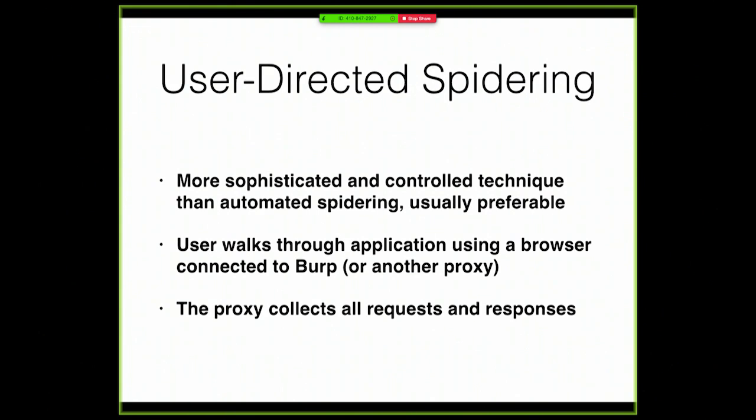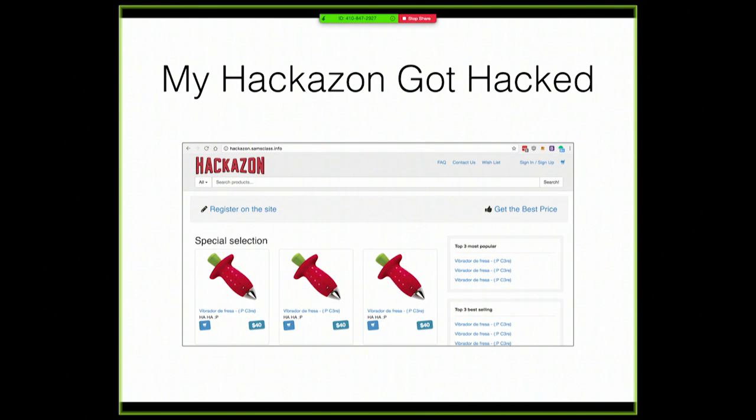So automatic spidering is useful, just like automated vulnerability scanning is useful, but you have to understand its limitations and risks. So the more controlled way is to not let it do spidering, let it just record everything you do, and then you wander through the website. Click on this, log into that, buy a product, change your address, and do all that, and it will just record everything you do. That's user-directed spidering. And that, of course, is more intelligent, but it's a lot of work, so you try to combine the two.